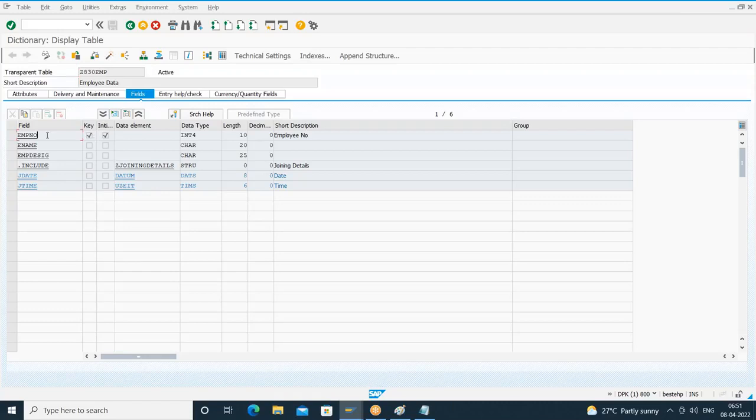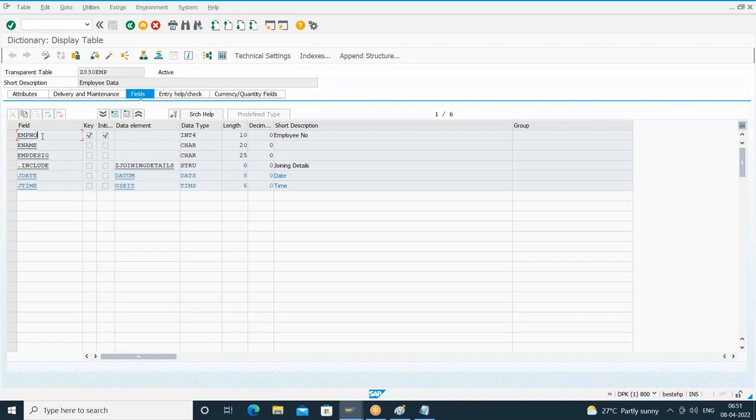So SAP will automatically maintain the primary index based on this employee number field. Internally it will arrange the data of this table in an order based on the primary key field. We cannot see that primary index. We don't have any control on that primary index. It is created and maintained automatically by SAP.